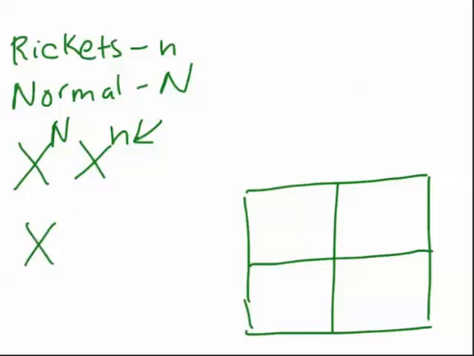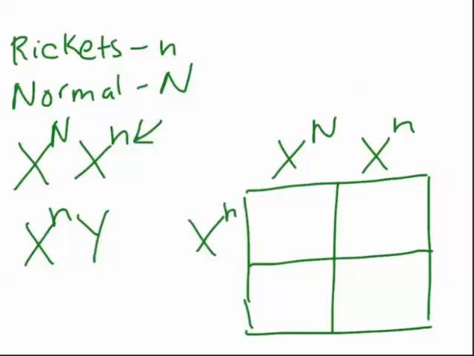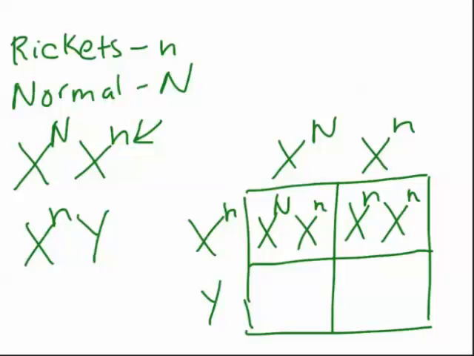You can't have a dad that's a carrier because they either have it or they don't have it. So this dad, we're going to say he has it. So we have a mom who's a carrier and a dad who has rickets. So they have a possibility of making a daughter that's heterozygous, so she's going to look normal. They're going to make another daughter, and she's going to be homozygous recessive, so she will have rickets. They could make a son that has a capital N, so he would be normal, or they could make a son that has a lowercase n, and he would have rickets.